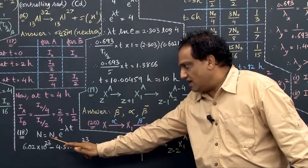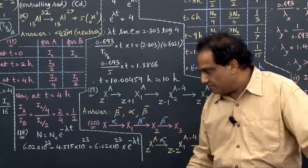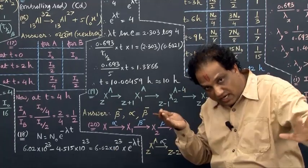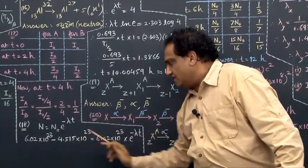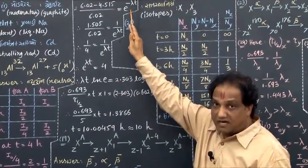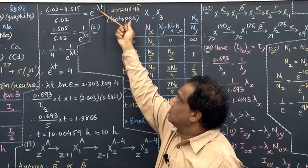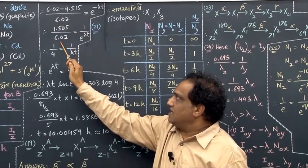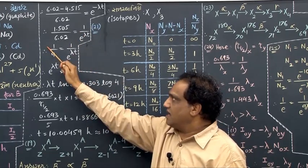And the right hand side I have explained: N0 is the initial number, which is 1 mole, 6.02 × 10^23, multiplied by e^(-λt). Throughout the equation what can you cancel? 10^23, 10^23, 10^23, you can cancel. Now left is this minus this, and this factor you can transfer to the denominator on the left side, divided by 6.02, and that equals e^(-λt), correct? Now this minus this, the answer divided by 6.02, and this factor you can bring down from the power, earlier it was minus, now it has become plus, and now this upon this, the answer is 1 upon 4. Right hand side as it is, take cross multiplication, so e^(λt) = 4.